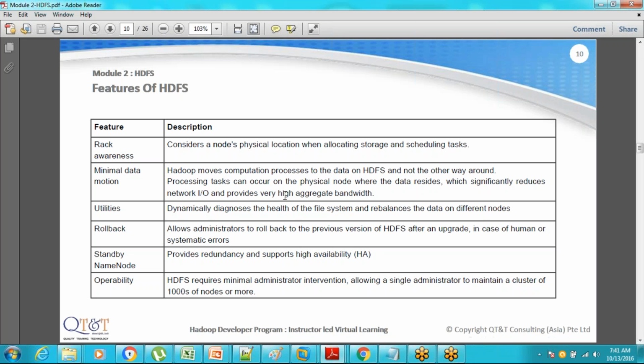So that is how Hadoop works. Hadoop does not send the data to the network. Instead, it sends the code to the data, right? That code is called the mapper code, which goes to each machine individually and runs in parallel fashion. That's the reason we call it minimal data motion.